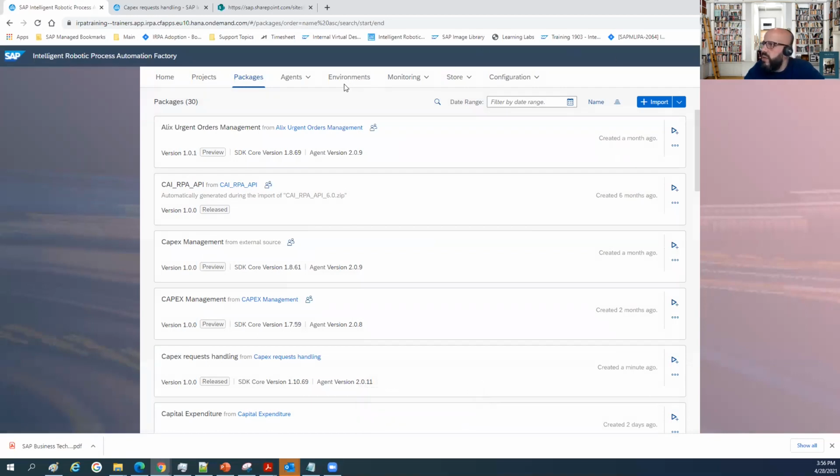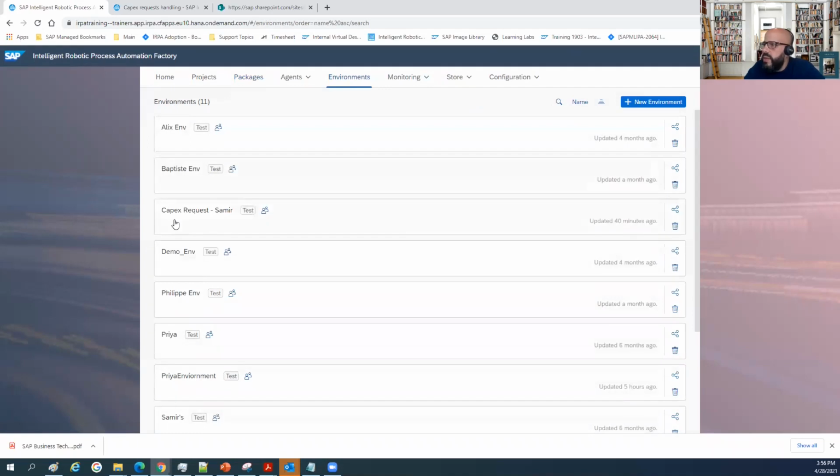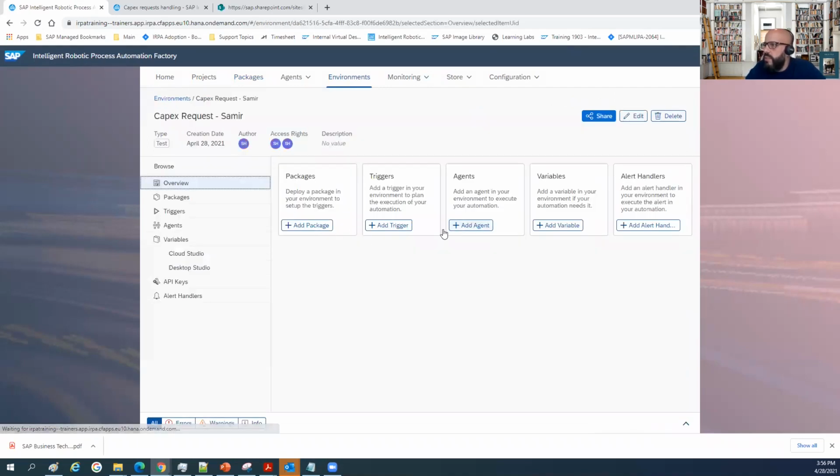If I go to my environment again, the one that I created on purpose, you remember that I added only my agent to the environment in order to test my packages, or in the course of development, I can use this environment for testing. Now we can add the package inside this environment.